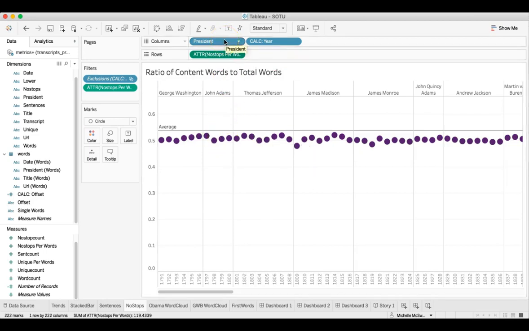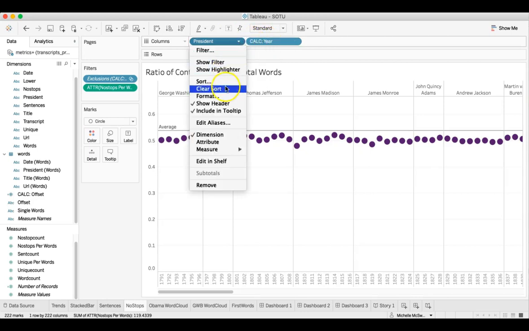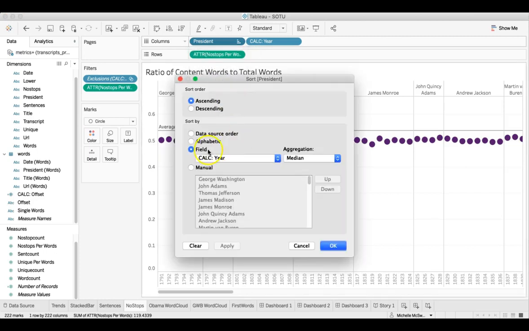Okay. Again, drag president and calc year up here. And what you're going to do is you're going to sort the presidents by the field calc year. And you want to do it by median year rather than sum, because sum doesn't actually make that much sense, but the median gives you the middle year that they were president and therefore puts them into order.